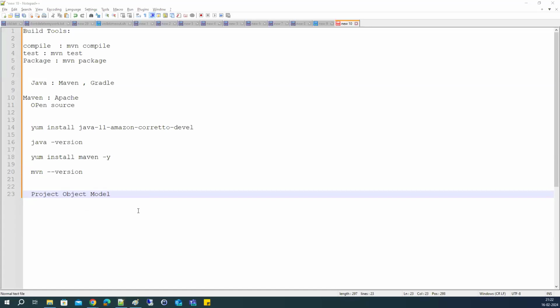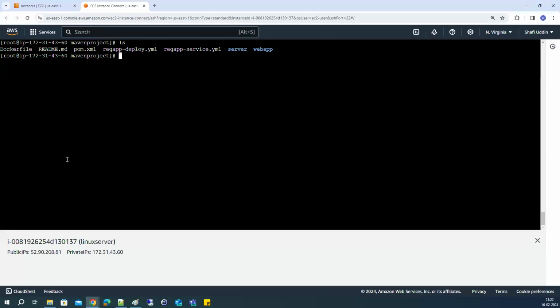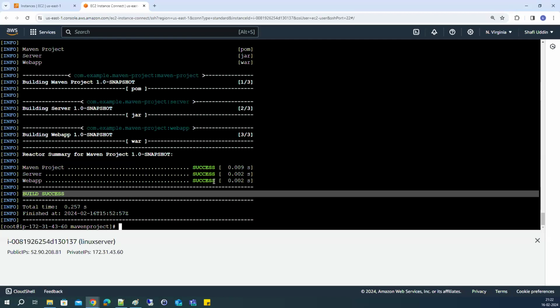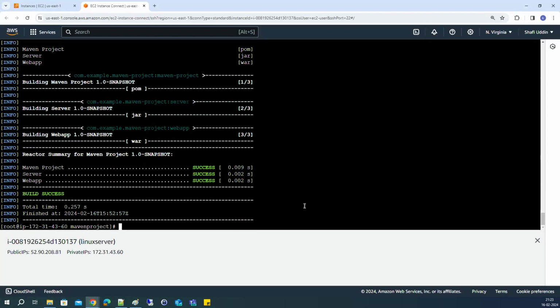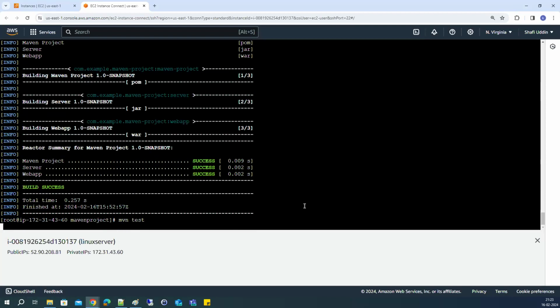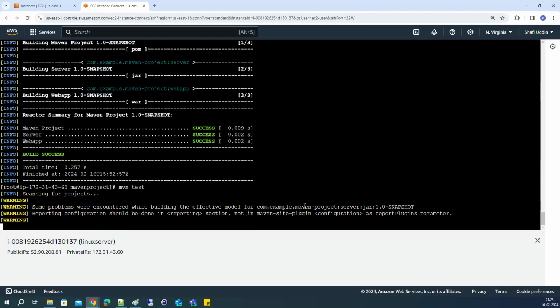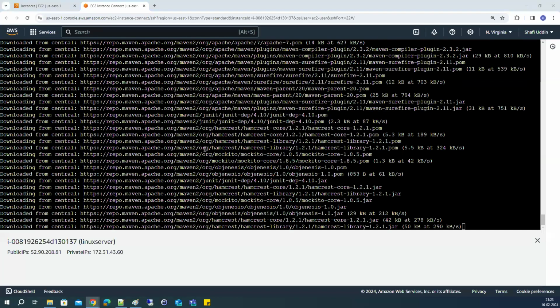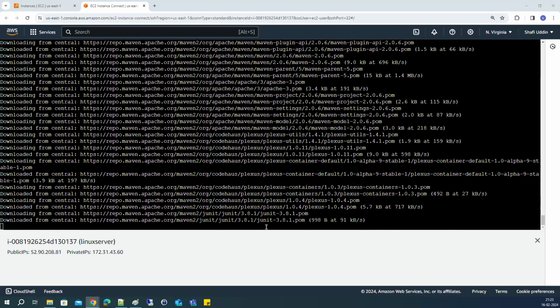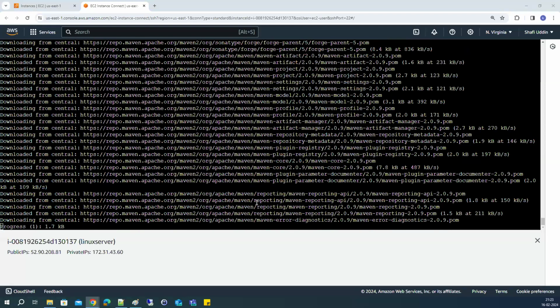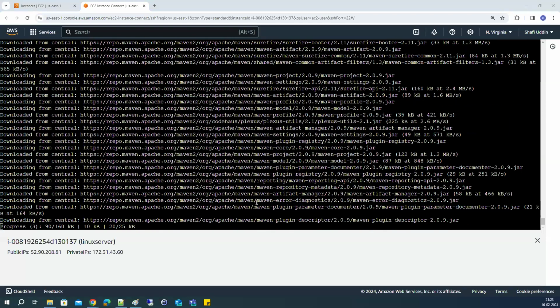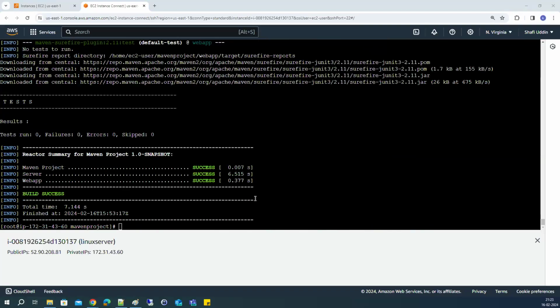If you want to validate this code, mvn validate. You can see it is getting validated. Build success. It is good. Code is good, no need to worry. But if you want to test your code, mvn test, which will test your code. If any test logics are there, it is downloading the dependencies, JUnit test cases. mvn test will download the dependencies here.